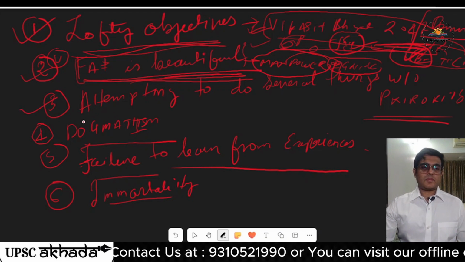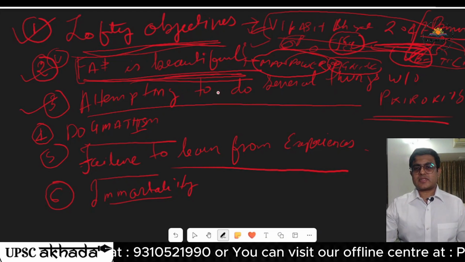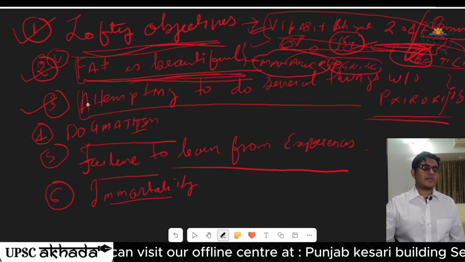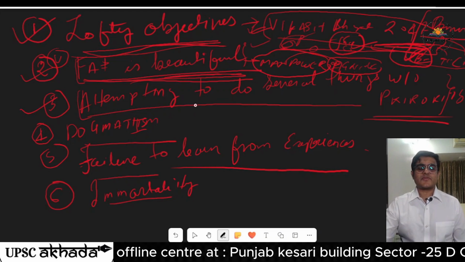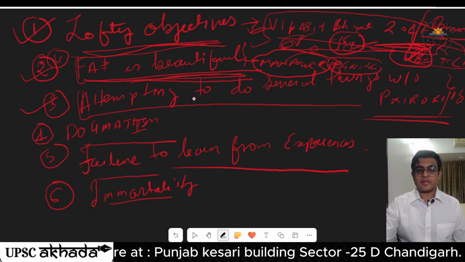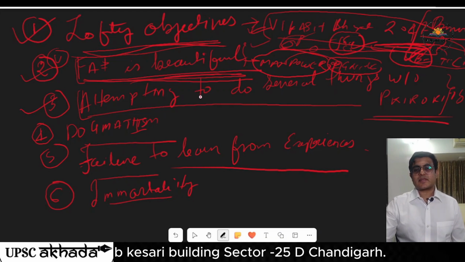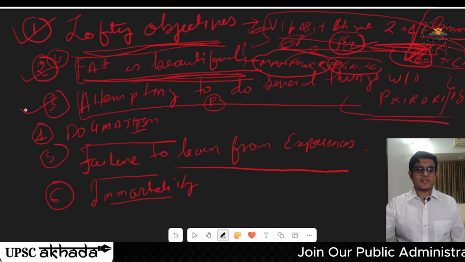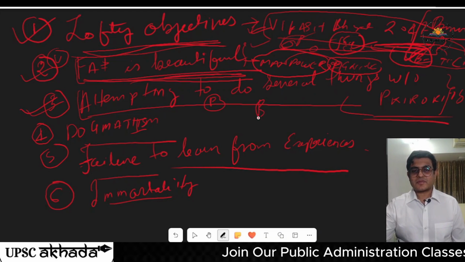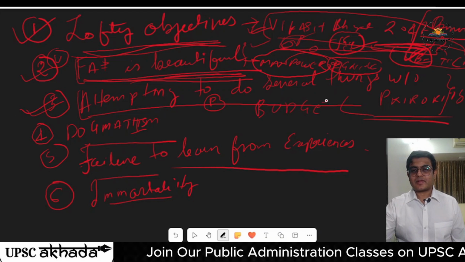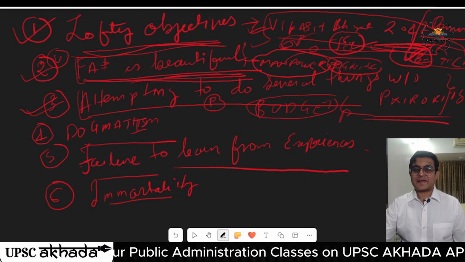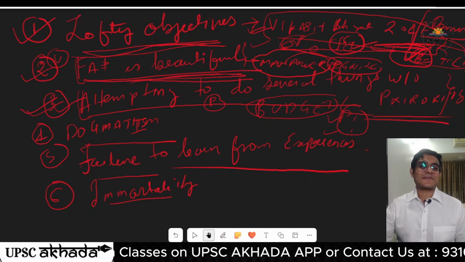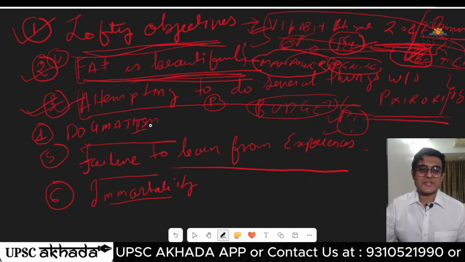Now third, the sin the government commits is doing several things without prioritizing them. The government wants to bring about development, so the development of Vikasit Bharat. So what are the priorities? Which sector should be the priority? Whether it should be the economy, and in the economy, which sector? Agriculture, service sector, manufacturing. Priorities should be identified. Otherwise there is no priority, only chaos. But see this year's budget. The budget has set priorities: priority 1, priority 2. In this budget document, they have some priorities. So maybe they have learned from Peter Drucker. You can connect this with paper 2 also.